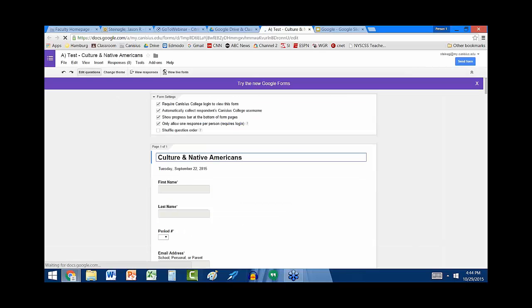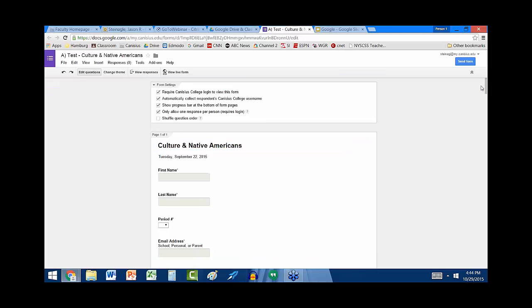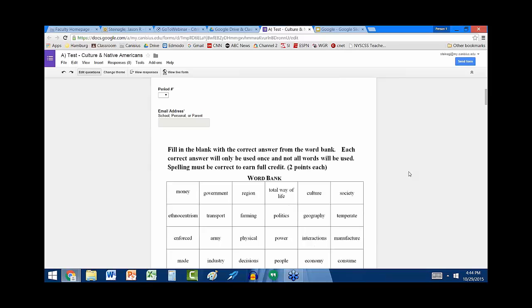So here's a Native American test. I actually shared it with myself from my Hamburg account to the Canisius College account. And that's one thing that you have to understand, too, is that if you're in different careers or professions or even personal life, you need to be able to manage your own Google accounts and passwords and where did I put this file that I need? Is it my personal one? Is it my school one? So just make sure, another caveat that you got to kind of manage yourself. And I always have a backup plan off of the internet on my regular hard drive. So always be aware of that as well.